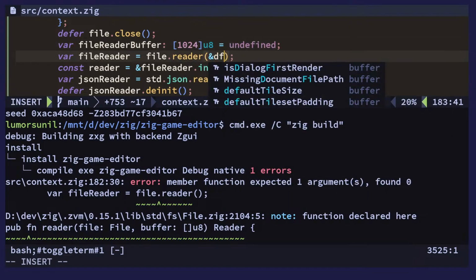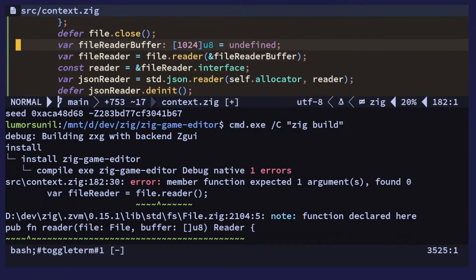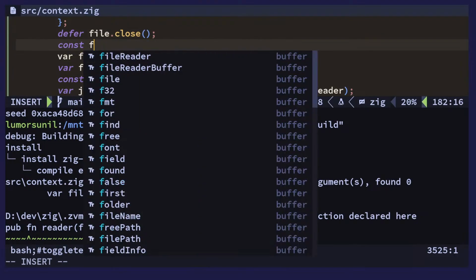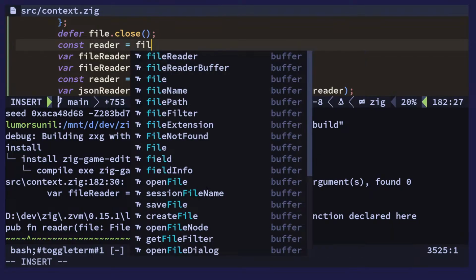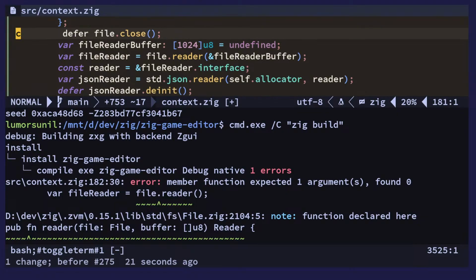See, I would expect there to be something like, let's say, reader equals file, and then buffered reader or something like that, and then you say, okay, I want this many bytes or something, and then you get this out. So something like that. I don't know.